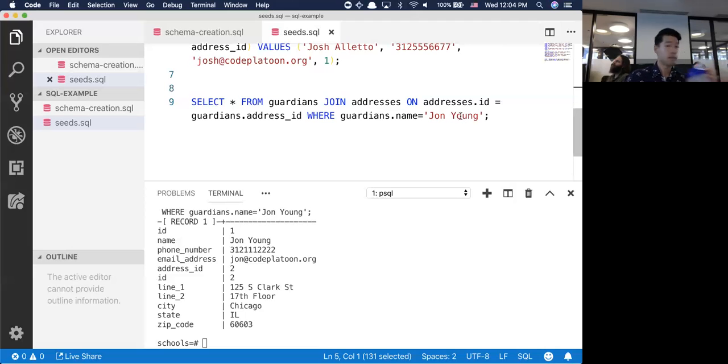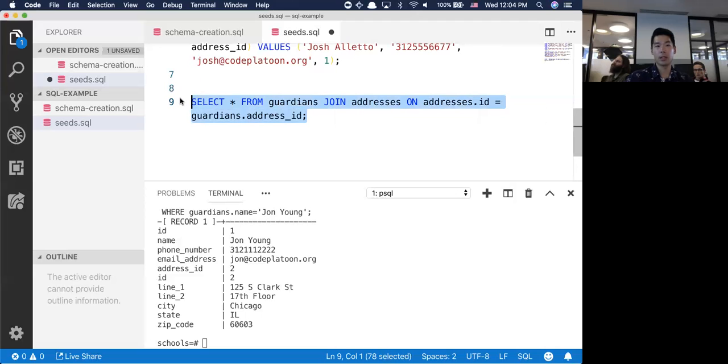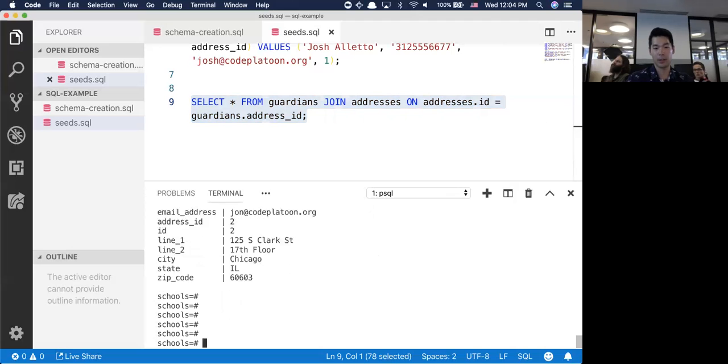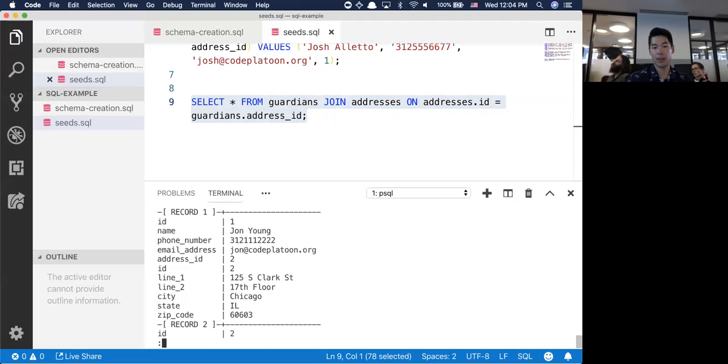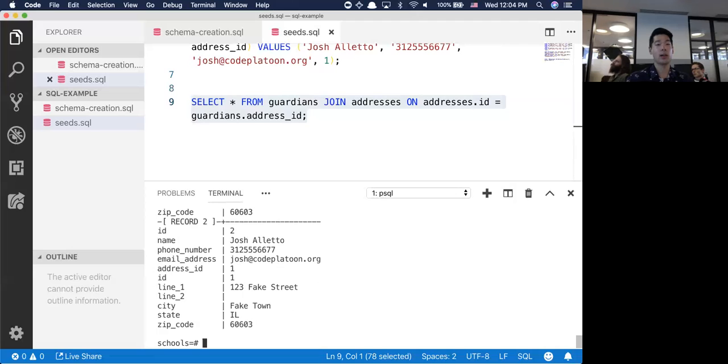So the join, that's one single entity now. If you take away the where, it'll print out John and Joshua. Yeah, I believe it'll print out everything. So this is select, but you're not limiting what you're getting back. So let's see what we get and clear out the screen. All the combinations. I think it's every combination. Yeah, so there's record 1, record 2, and that's all we have right now because we only have 2 people in the database.